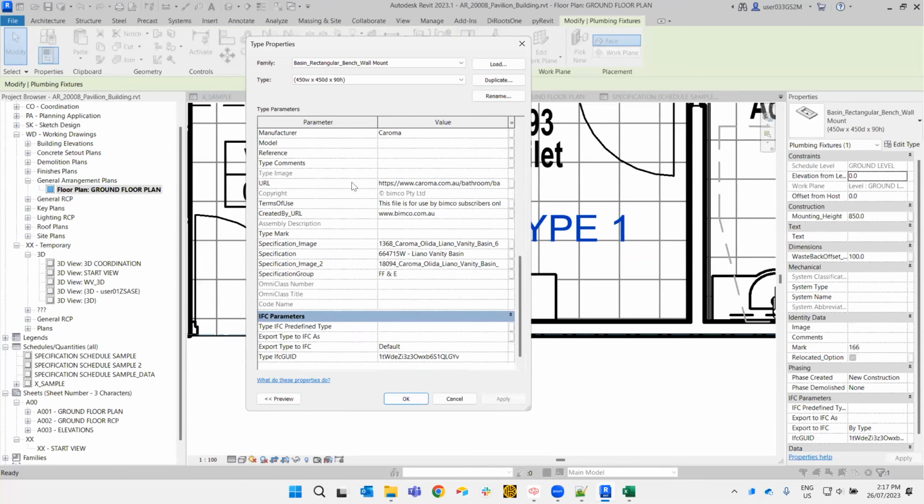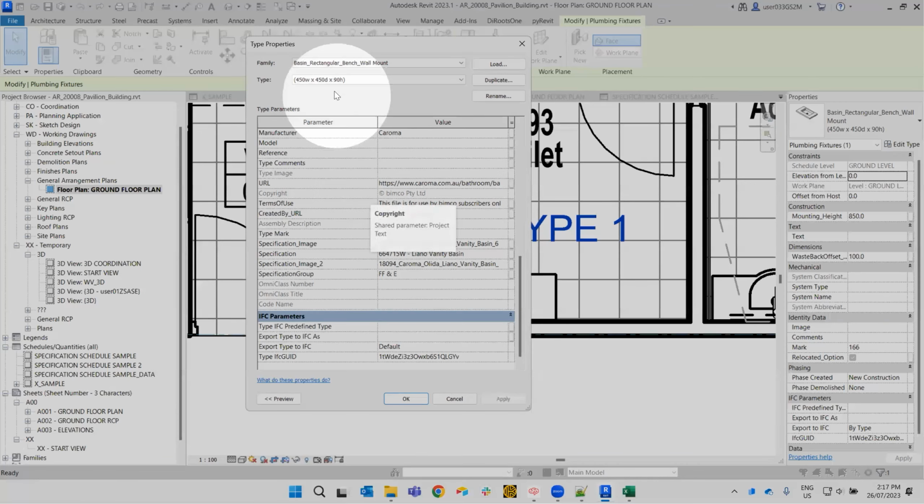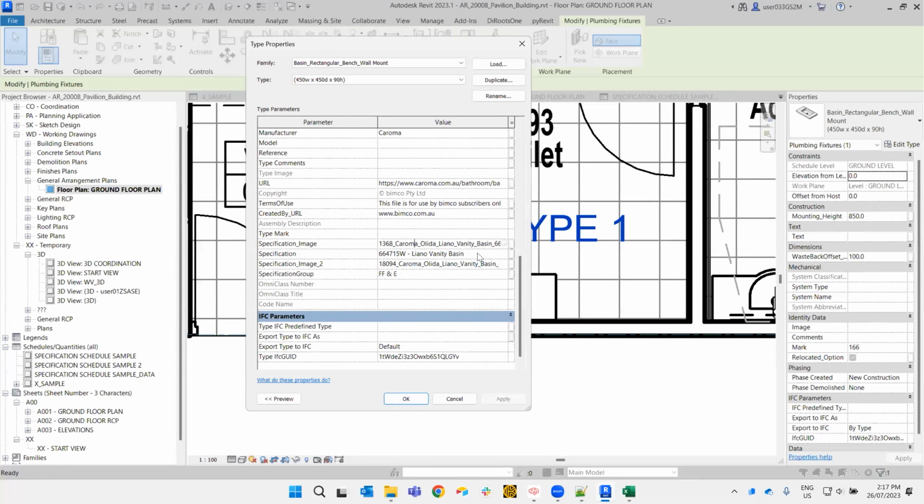Now, within the basin itself, we're in the type. We can see it's this one, and these are all the specs. And so this is where all this information has come through. So we've actually managed to input them from the schedule. But if you needed to, you can always come in and edit them within here.